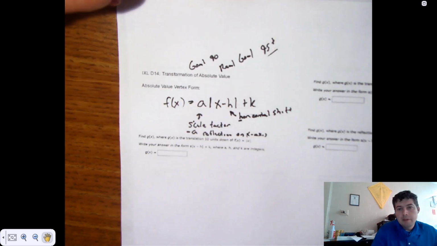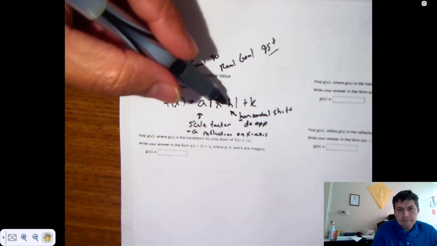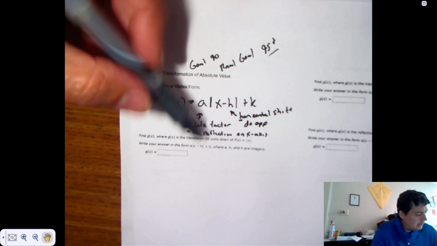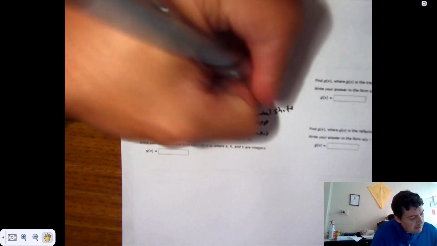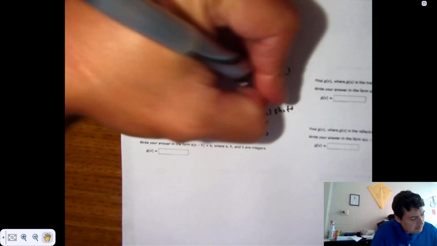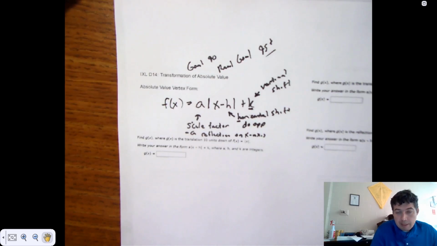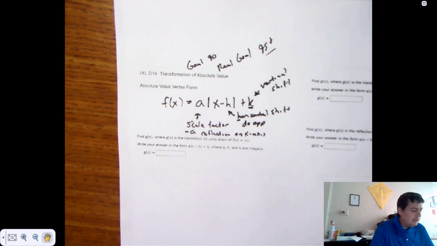Notice h and h. And again, you do opposite. We talked about this in D11. You do opposite of what it says. So if I actually wanted to shift to the right 10, I would actually say minus 10. IXL likes to call this a translation. If you'll kind of go through here, they say translation. They don't really call them what they're supposed to be. The letter K is what we call a vertical shift. Remember, it's a K. Stands for keep. Keep that sign. Okay? Those are translations, and we need to be using that vocabulary, even though IXL doesn't quite use them.